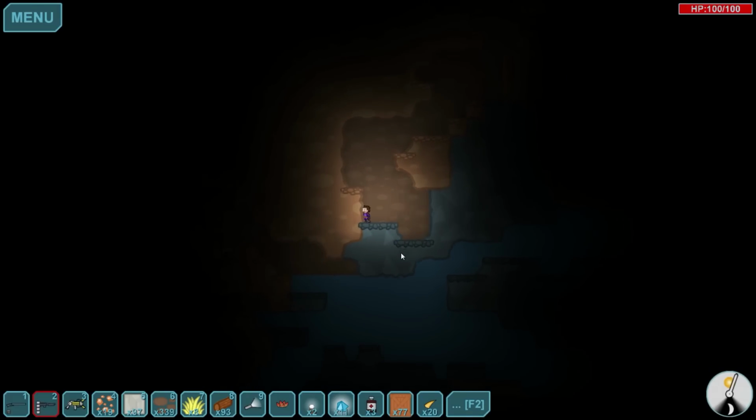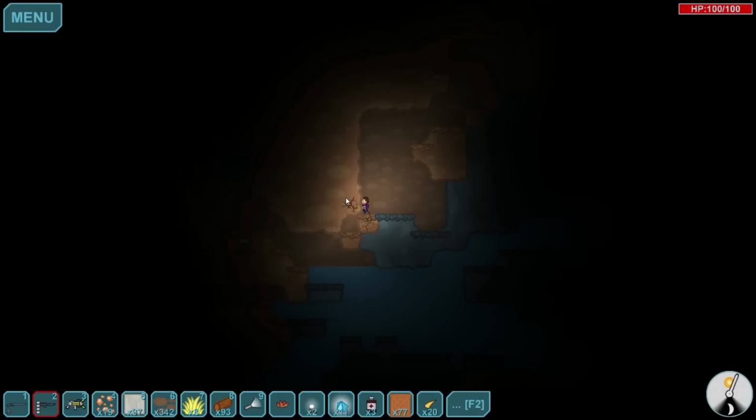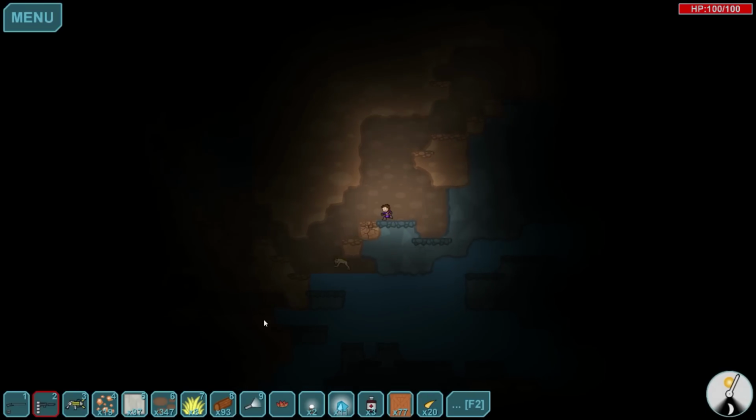Go down to, let's build a staircase way down, though. Okay. Boom, boom, boom. Move. Boom. Careful. Boom, get ready. Boom. Fight.